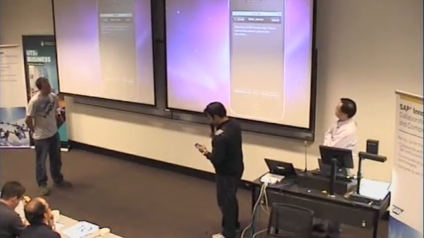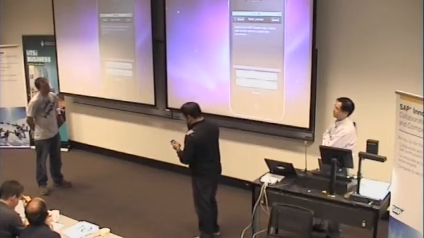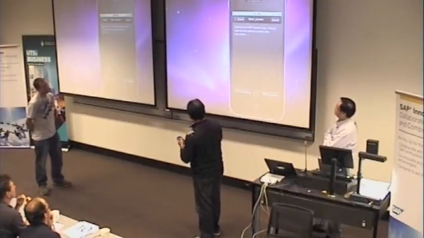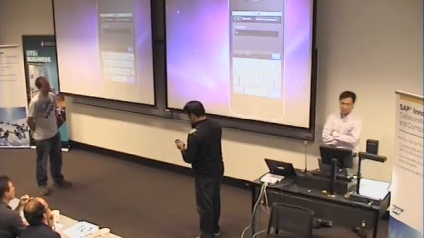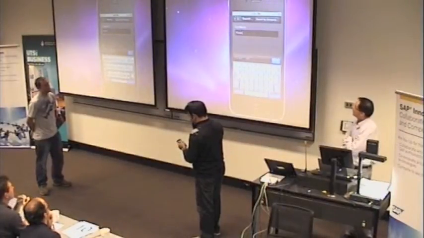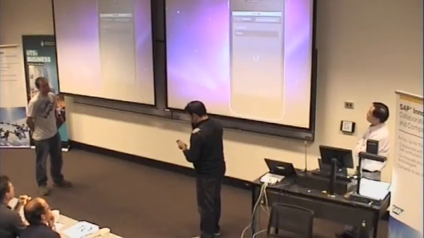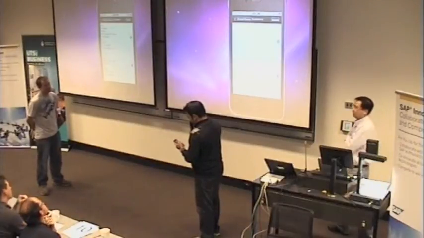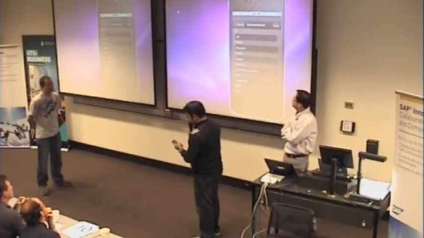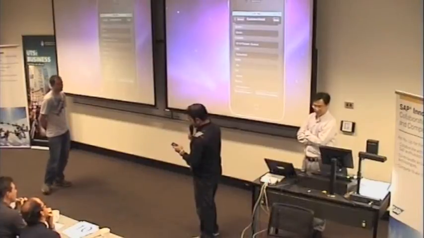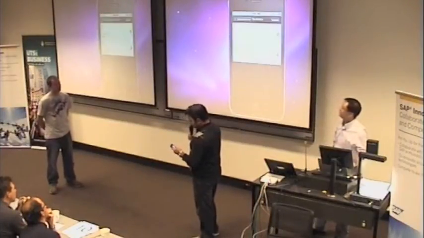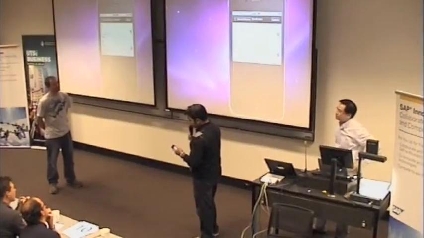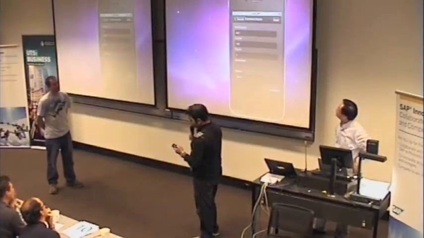Now this is built on the Sybase Unwired Platform. The technician can quickly search for the customer. Okay, so let's say this is the customer. Those are the customer details, so he knows where to go. Then he sees the related service orders for the customer. Then he opens one of the assigned service orders.